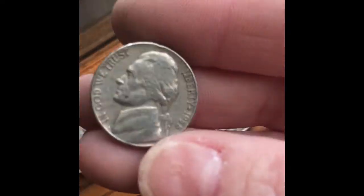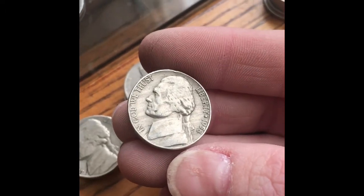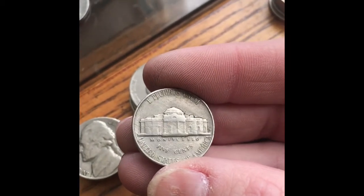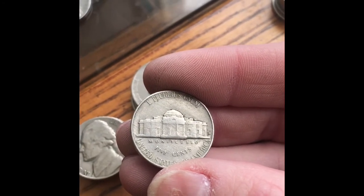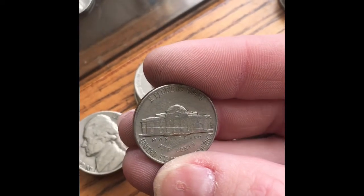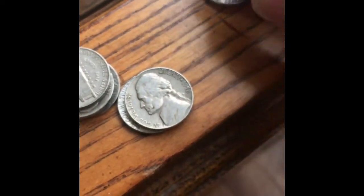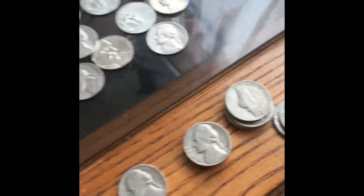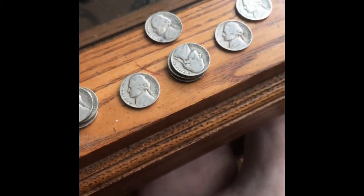Where this one, I think is pretty neat because it almost resembles a woody. See all the striations and how it's tarnishing. And same thing, this one's a little more chewed up on the back side, but not too bad. It does have that big cut across the building, which I'm pretty sure is not a die crack. That is from something or somebody. And then we got five 1959s, all Denvers. So that was the best that we got out of that box of nickels. Anyway, there you go. Have a good day, guys.